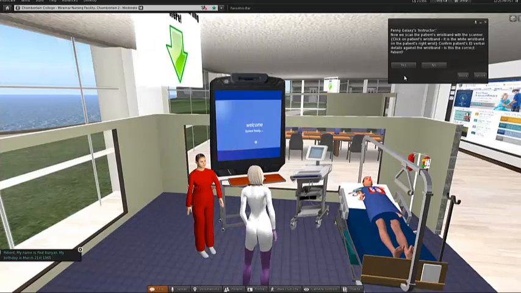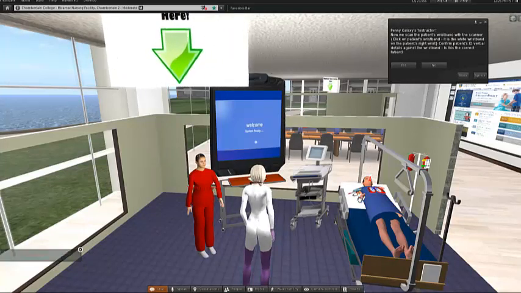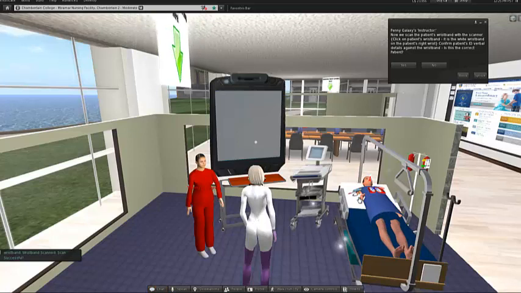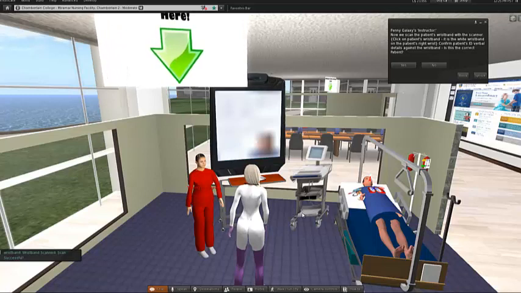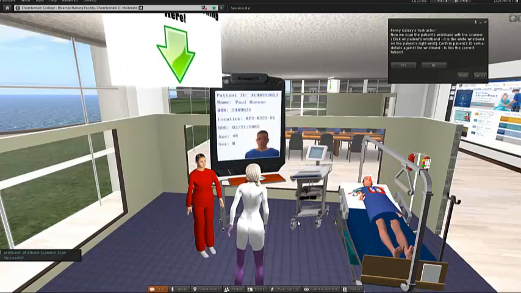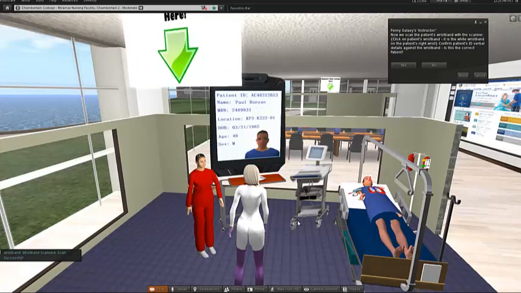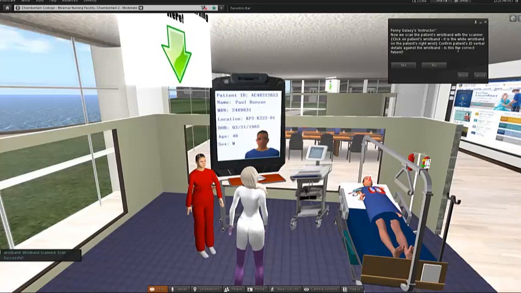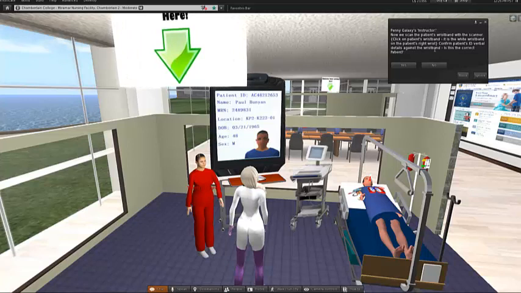Now that we verify the patient's information, we now have to click on the patient's wristband. The wristband is located on the patient's wrist. Clicking on the wristband changes what's on the screen in front of me. I can see that the wristband states that this person is Paul Bunyan and his date of birth is March 21st, 1965. The question in the workflow is asking if this is the correct patient based on verifying verbally with the patient earlier what his name and date of birth was. And obviously there is a match in this case, so we will hit yes.